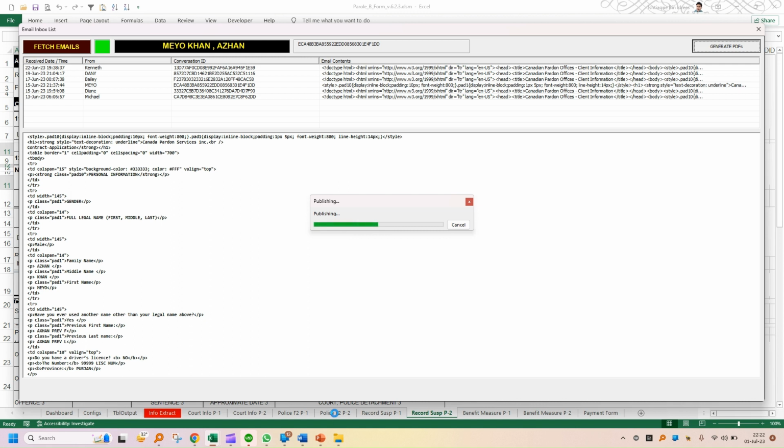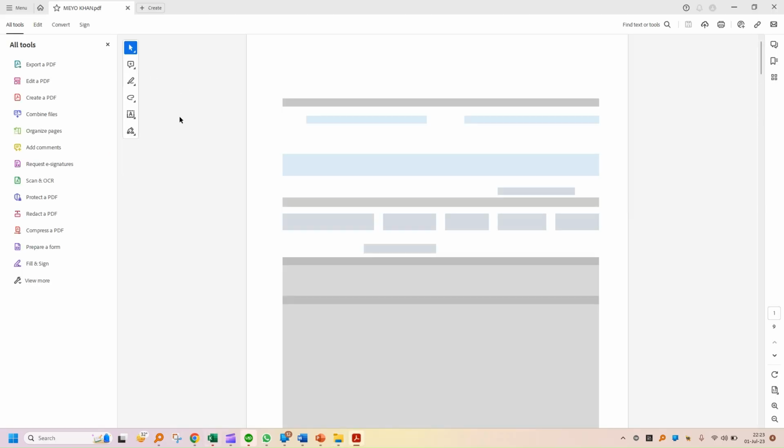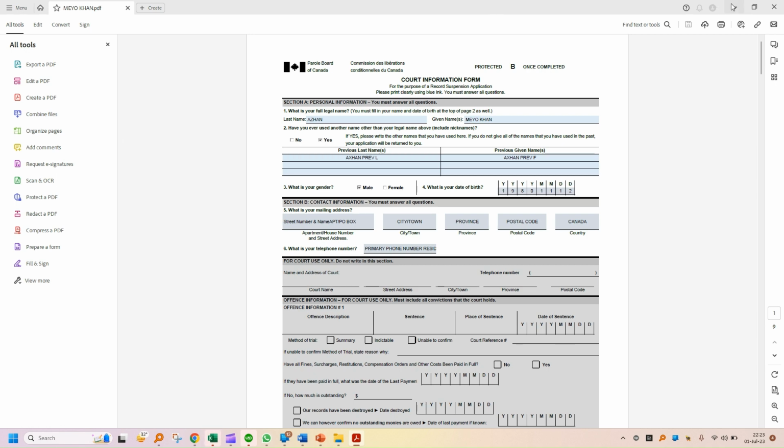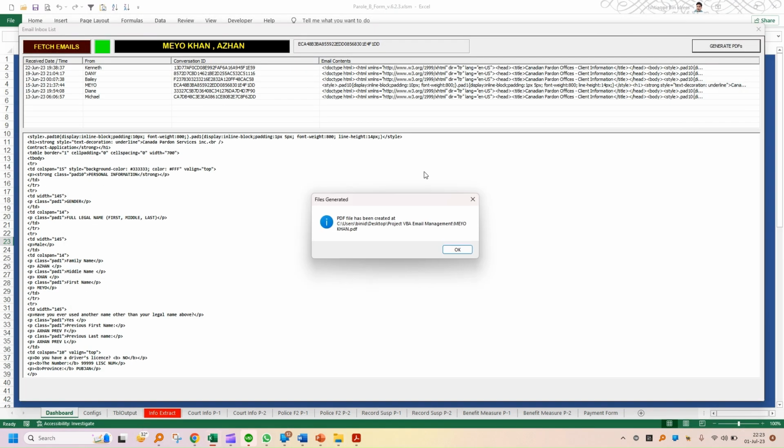This will take a while, processing the PDF files. This is basically interacting with an external application and generating a PDF file. You will see it in the same folder. We can see here this file was just recently generated at 22:23. Okay, so let's take a look at this information. This message file has been generated, a report or file, whatever we say.